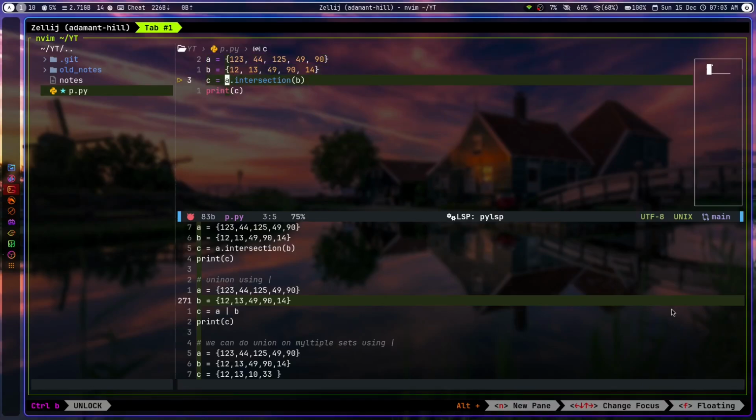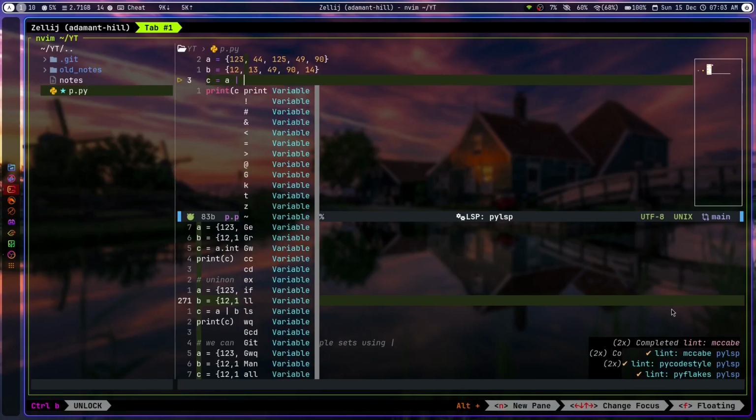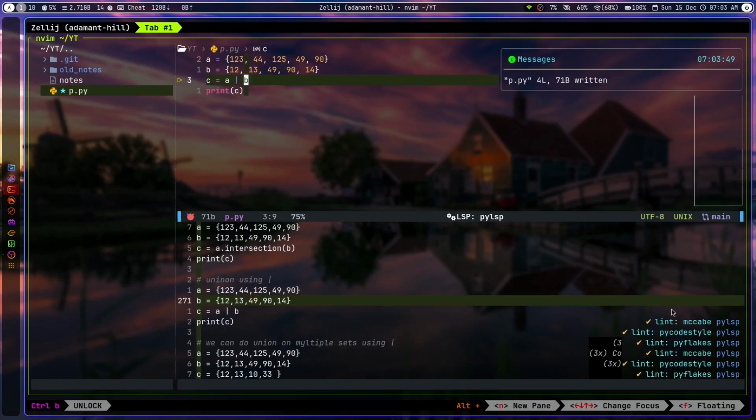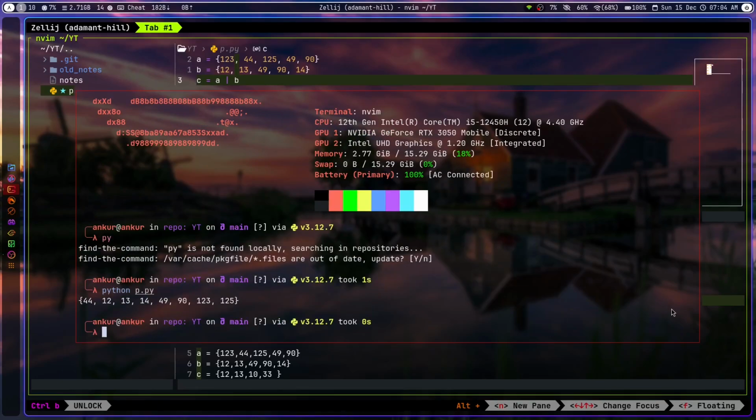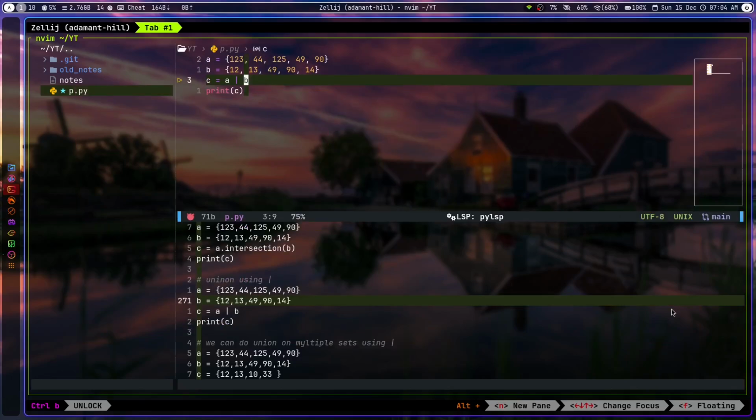Well, you can do union using the union operator too. Here, I will show you. This is a union operator, and if I run the code again, you can see I get the same result, but this time I did the union using the union operator instead of the union function or method.